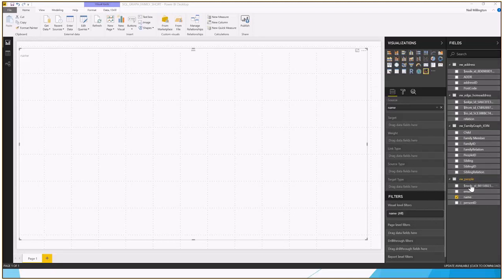So sorry about that. Let's pick up where I left off. The way the Force Directed Graph visualization works is similar to the match command. So we have the source, which is our from node. As you can see here, what I've added in is from the view people, from the people node table, I've added in the name. And then I actually want to determine the postcode, so that lives in address, so we'll use the address node.